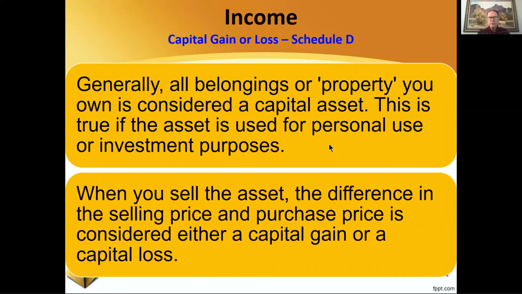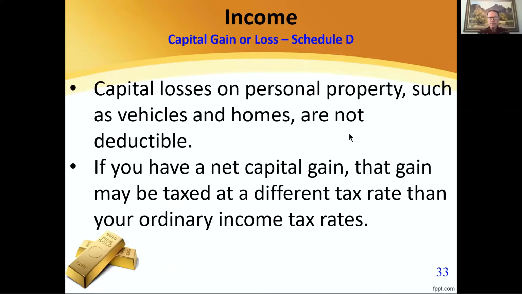All right, under capital gains or losses, all belongings or property that you own is considered a capital asset. And this is true if the asset is used for personal use or investment purposes. If you sell the asset, the difference in the selling price and the purchase price is either a capital gain or a capital loss. Now, capital losses on personal property are not deductible. And if you have a net capital gain, that gain may be taxed at a different tax rate than your ordinary income tax rates. And normally, it's a lower tax rate. Next slide.